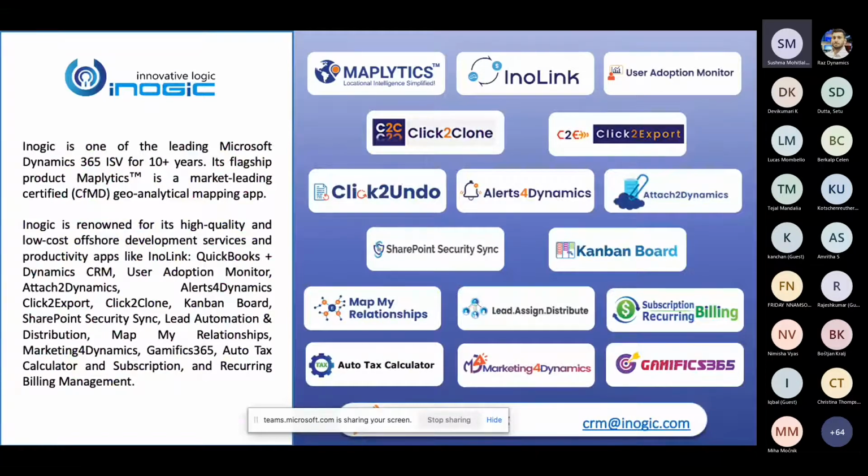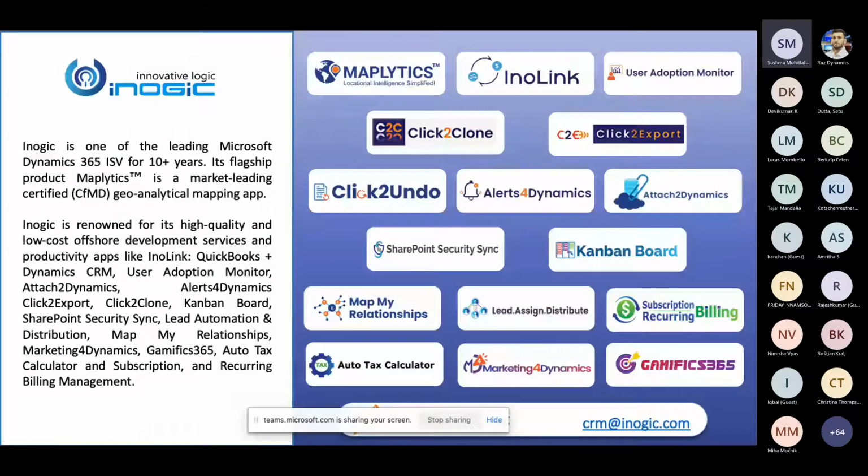Before we dive into the session, let me give you a quick brief about Inogic. Inogic is one of the leading service providers in an ISP. We have been into the business for more than a decade now, and our blogs are also well known among the CRM community. Apart from Maplytics, we also have been focusing on building productivity apps which reduce multiple steps in CRM with one-click solutions. You can see few of our offerings listed over the slide here. Besides developing apps, we are also a system integrator and we assist our partners and customers with offshore development services. If you would like to discuss any of your requirements for the same, you can contact us at crm@inogic.com.